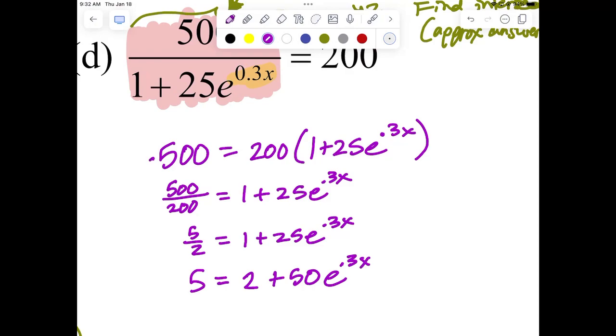Now, you could have gone straight from here to here if you realize 5 halves is not going to simplify down to a nice integer, but I could divide both sides by 100. I could get rid of the double zeros on both sides, and then instead of distributing a 200, I'm only distributing a 2. Or you can do it in sequential steps like we did.